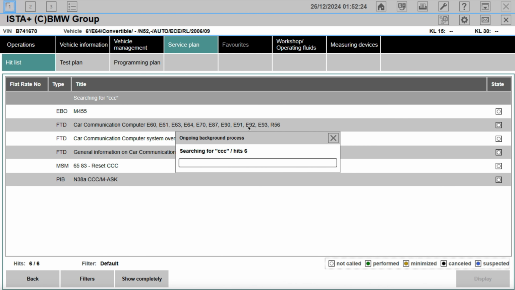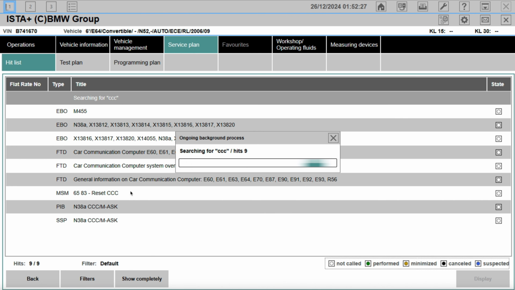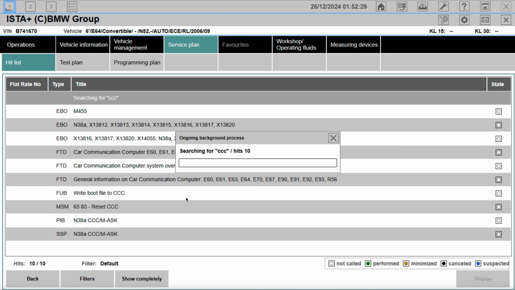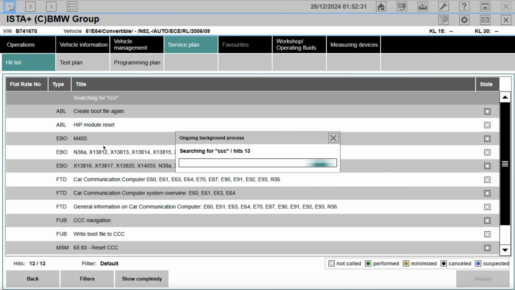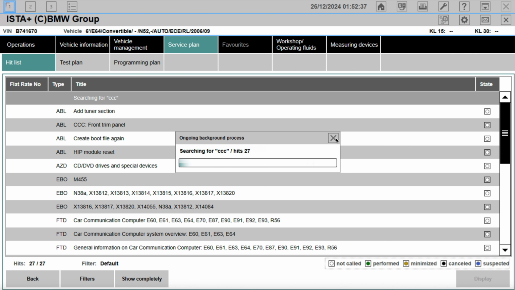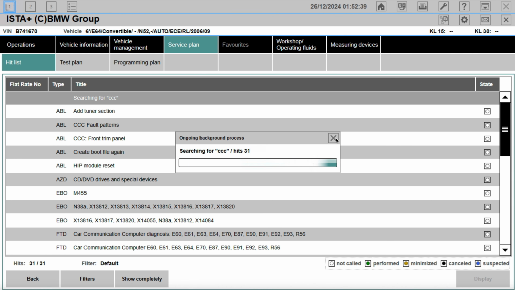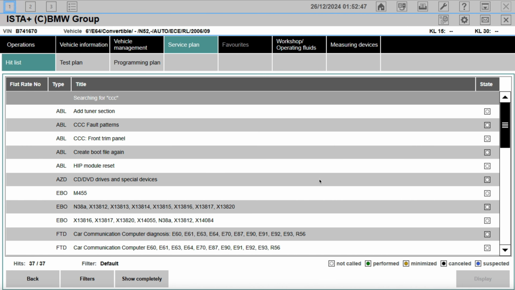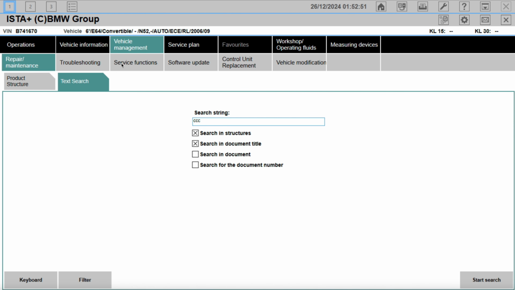You see, and it starts giving you everything that you need. In there, everything will come up, reset, give you all the wiring pinouts, everything that you need, any kind of wires that it uses, anything to do with that hit on the CCC. And it's so simple. That's all you really have to do. If you know the part on the car, you just punch it in, and that's it. And you can also, if you've got specific BMW fault codes, if you put that in the search as well, it will show you what the problem is on the search, and you'll be able to find what the problem is as well and run test plans.